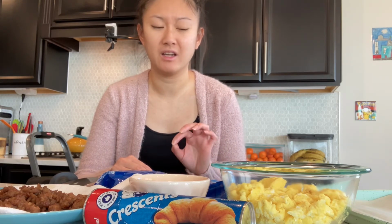Brandon loves cheese. He's very anti-egg, but ever since I made scrambled eggs and added a good amount of cheese, he's pretty okay with it.